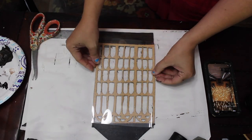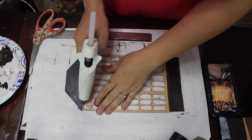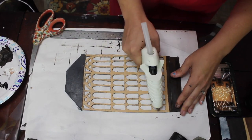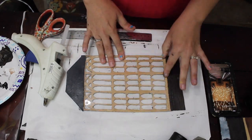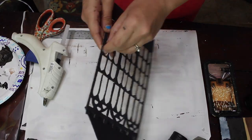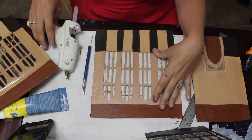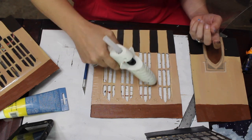For the windows, I used this plastic sheet. It comes in 16 by 20 canvases that I get, and we have so much at my job that my boss was like, yeah, cool, take some. So anyway, if you want to find these, that's where I found mine, was in a pack of 16 by 20 canvases, but I'm sure you could find something similar. I just want it to be shiny so it looked like a window, so I'm just using hot glue and attaching those.